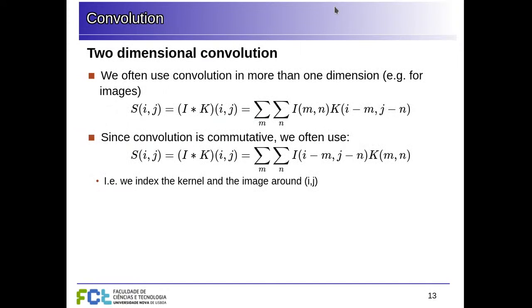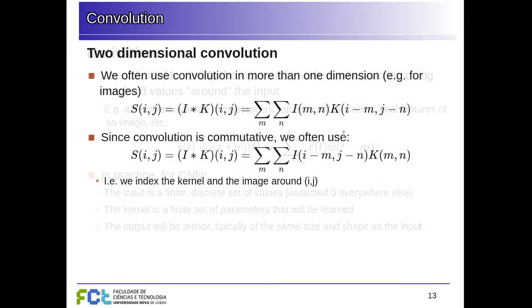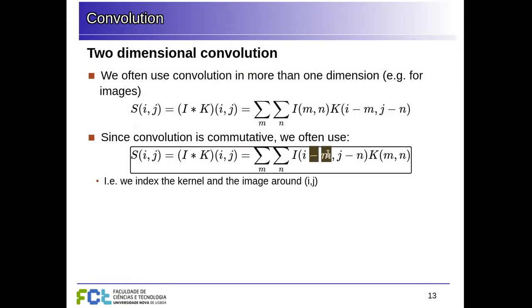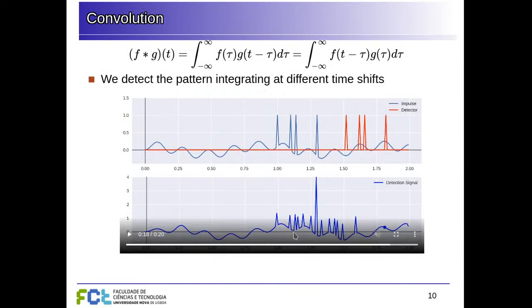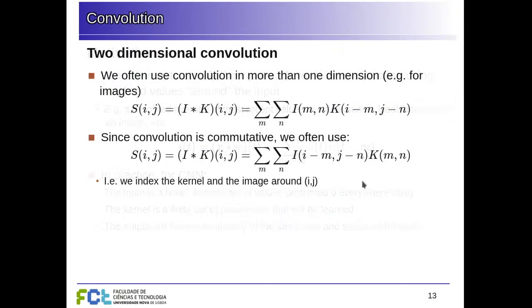One simplification that we can do is, instead of indexing on the kernel that we have here, we can imagine that we are indexing on the input. So basically our kernel is fixed, but it's sliding over the input. This is the idea of this animation that I did here. So we have this kernel for detecting the pattern. The kernel is sliding over the input. We have this map of the activations over different time displacements. So this is called the feature map, and we can see a peak there where our kernel detected the correct input. So this would be the idea on neural networks.